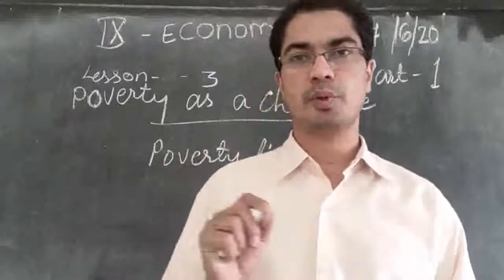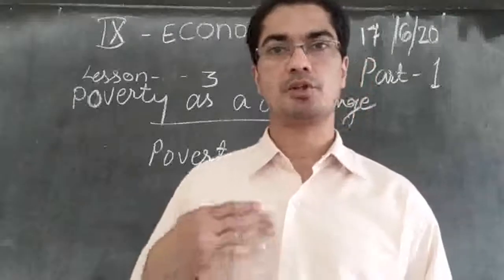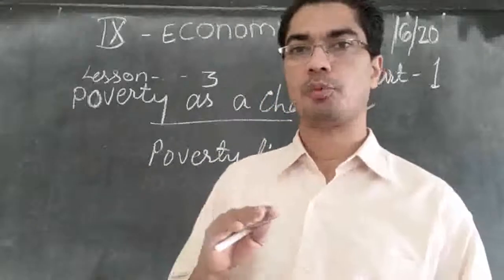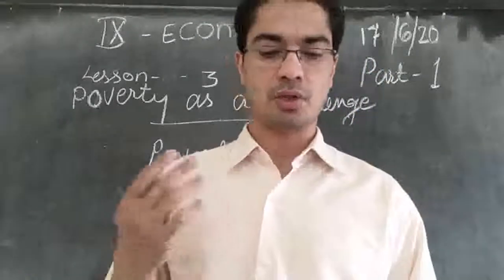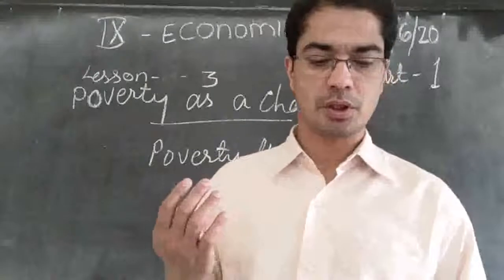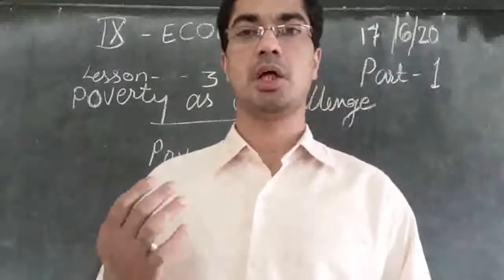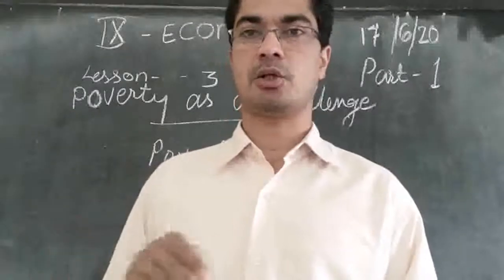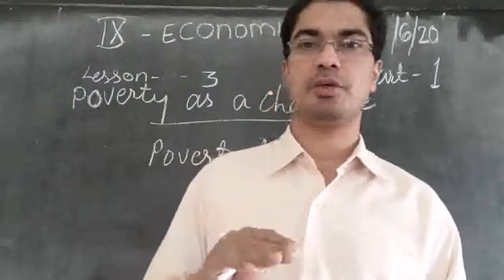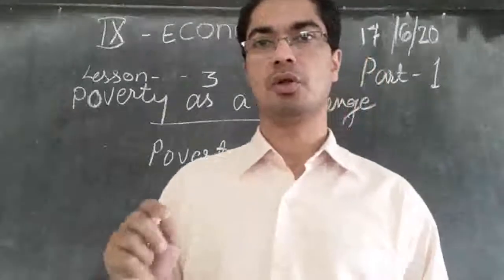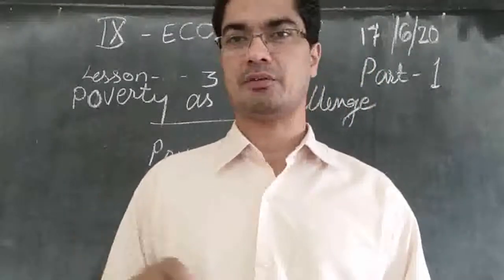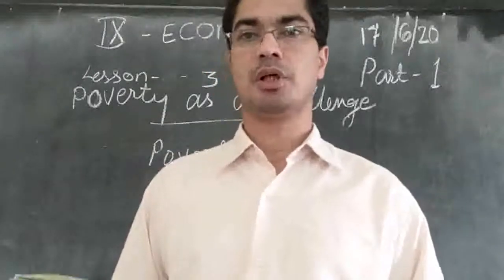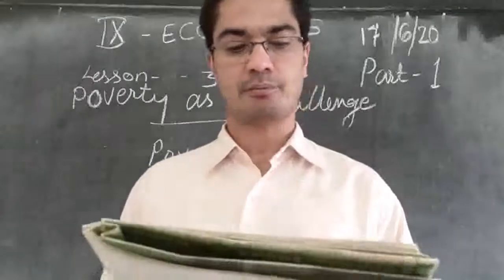So when we say a person should be able to have enough food, that means he should not be malnourished. He should be able to eat food with proper calories of energy. So he has to eat the cereals, pulses, vegetables, milk, oil, sugar, etc. All these things are essential when we say he has got food. So only just having rice and dal alone is not enough. All these things are essential to have a healthy life. So you should be able to buy all these things.